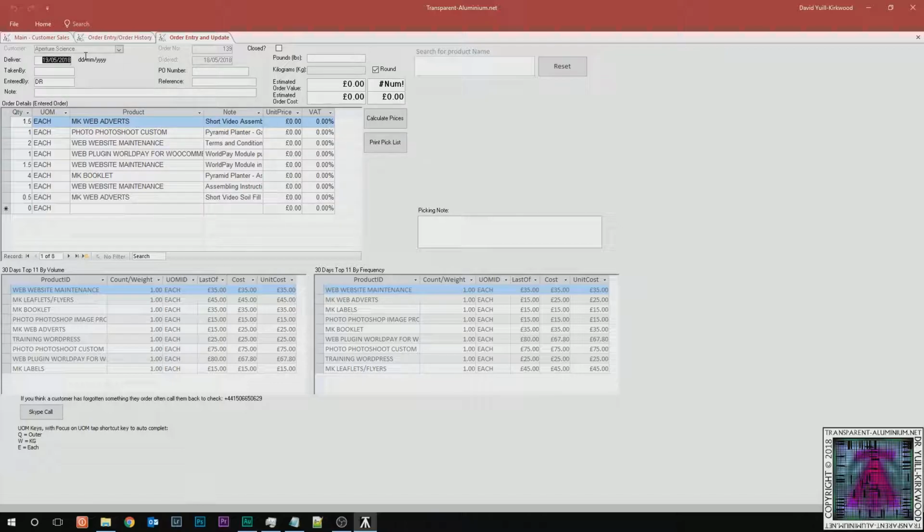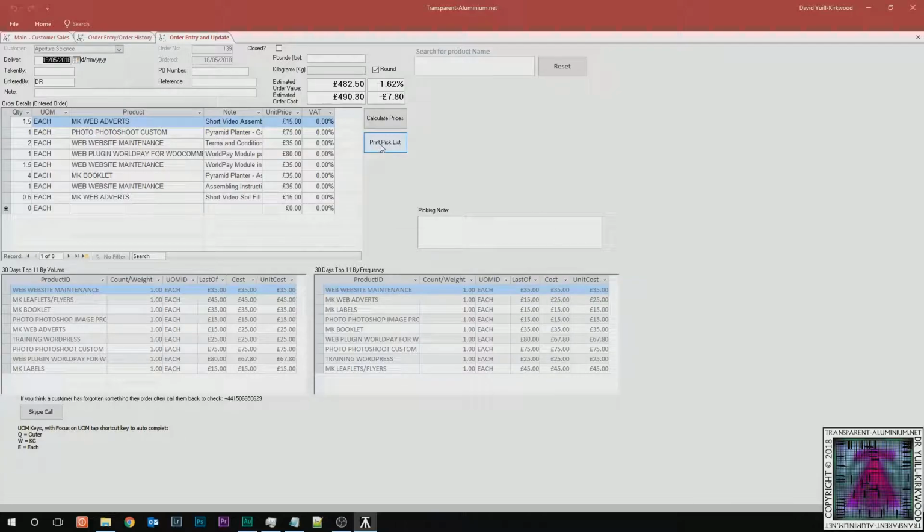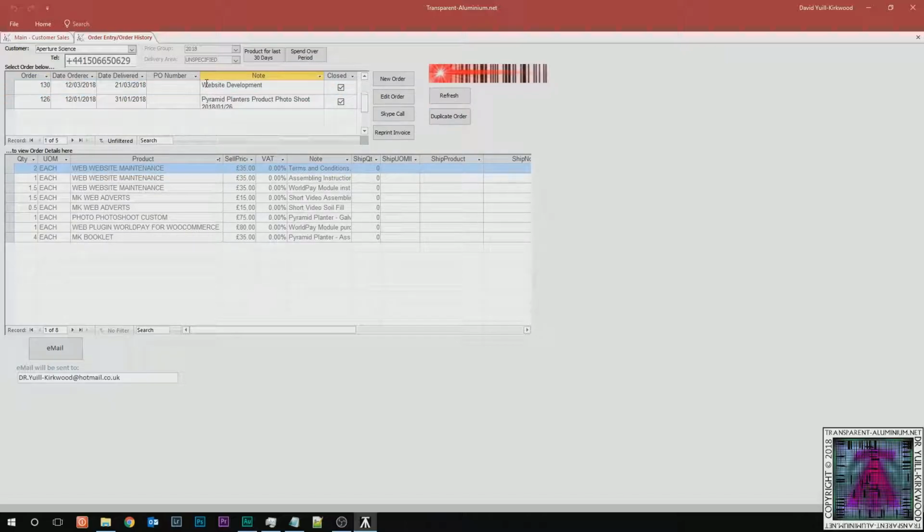It will of course have the current date, but all of the reference numbers and notes, everything will be transferred across if you've had that on the previous order. And then you can adjust quantities as necessary there. And then once you're happy with that order, you then can of course click to calculate the prices and then pick the order and proceed as normal there. You can see the order is just on the top there as well.